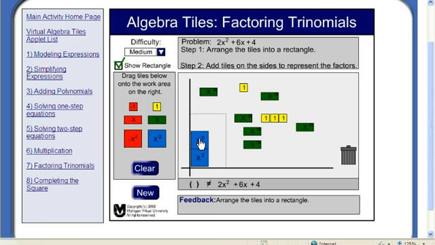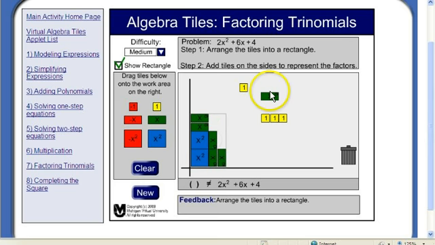Some of these problems may take you a little while to play around with to figure out how to get them to all fit and work within those rules. Again, if you want to turn a tile, we just click that little curved arrow there. It allows us to rotate the tiles. And as you can see, I have now fit all the pieces into this rectangular region.